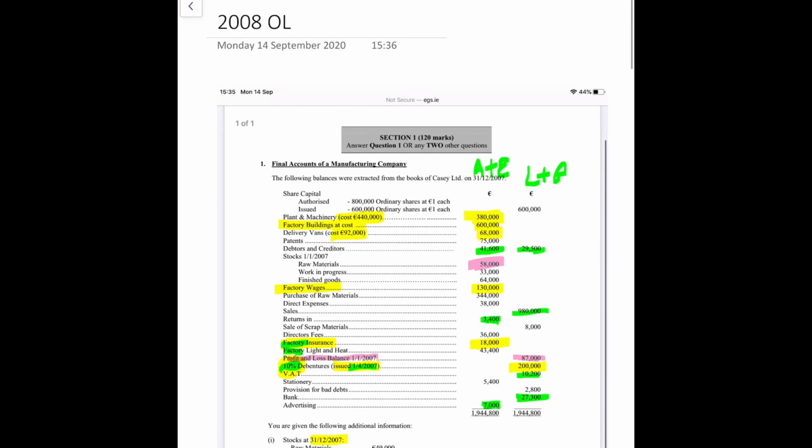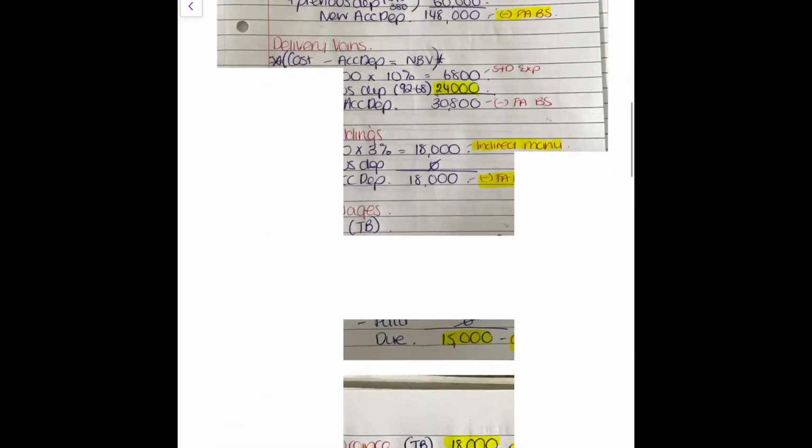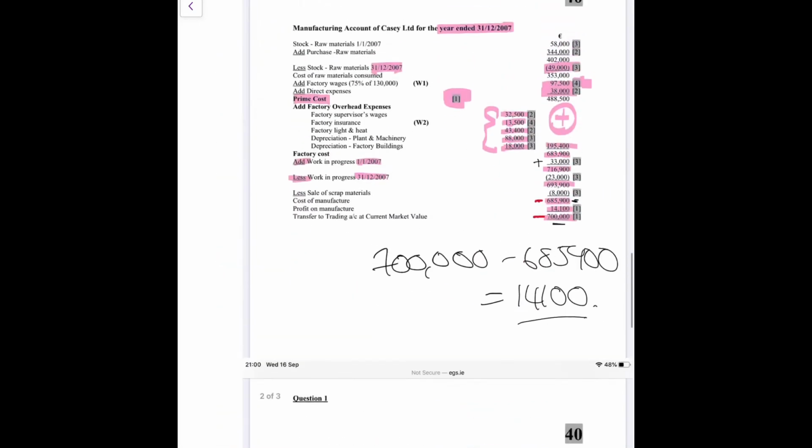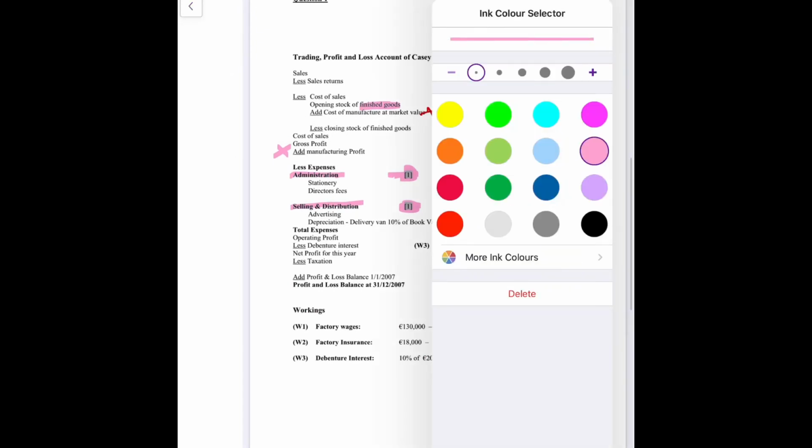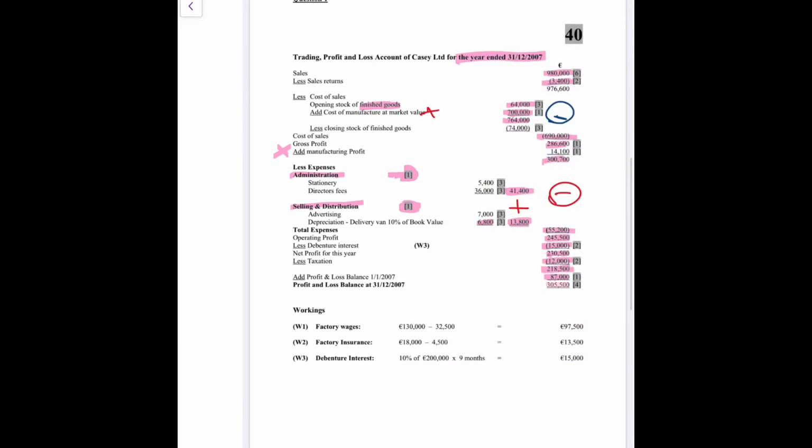So what that means is, at the start of this year, we had a profit and loss balance. We've built up a profit of €87,000, okay? And this year, we had that 87,000 plus the 218 from this year, which leaves us with a closing profit and loss balance of €305,500, okay? And don't mind these, these are just your workings, but I did those with you already.